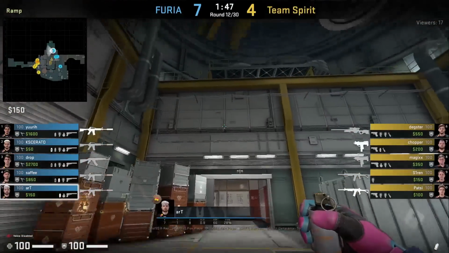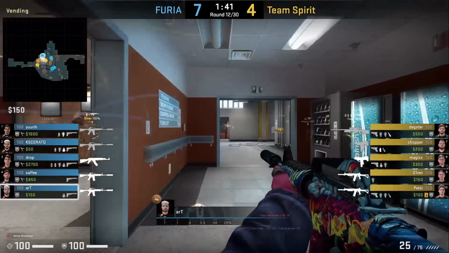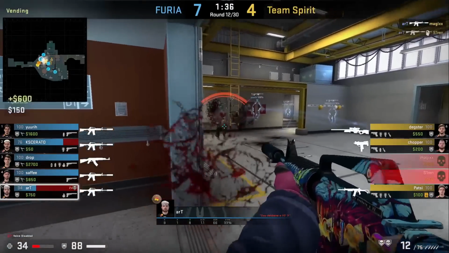Art and Drop rush ramp, and Art fakes that it's smoked off by underhanding the smoke into the corner. Him and Drop will go on to get 4 kills as Team Spirit are heavily focused on hut and door that no one is watching ramp.